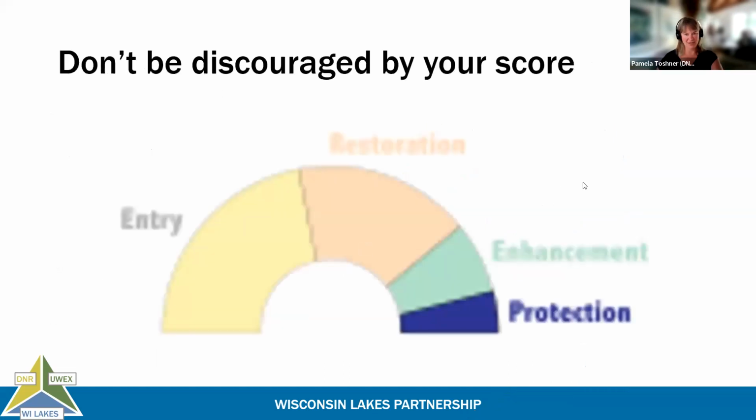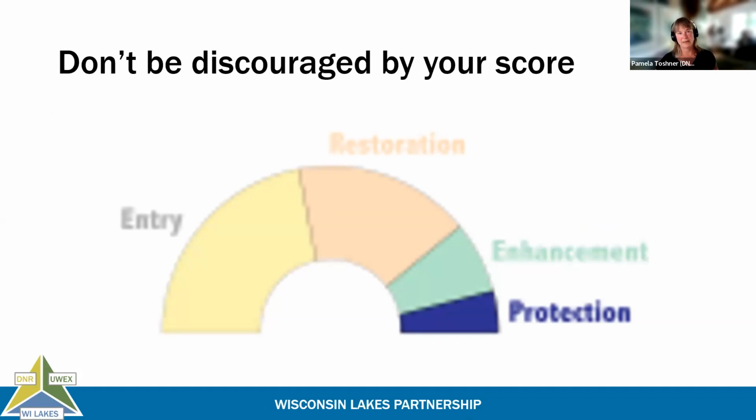And then I apologize, this is a blurry image here. But we don't want you to be discouraged by your score, excuse me, or your shore. The purpose of the tool is to better understand sort of where your property may fit on the spectrum of lake and river management. And a lot of properties are going to be in that entry level category, and that's totally fine. We want to give you some tips or pointers on things you could do to maybe move up or move to the right on the spectrum.